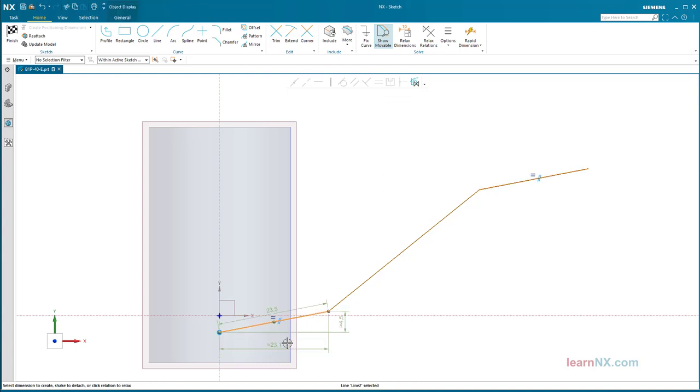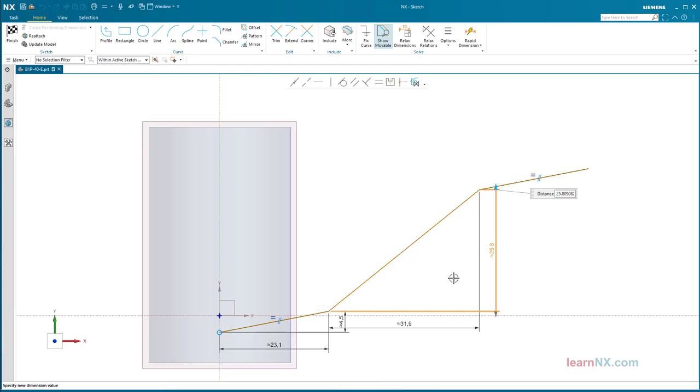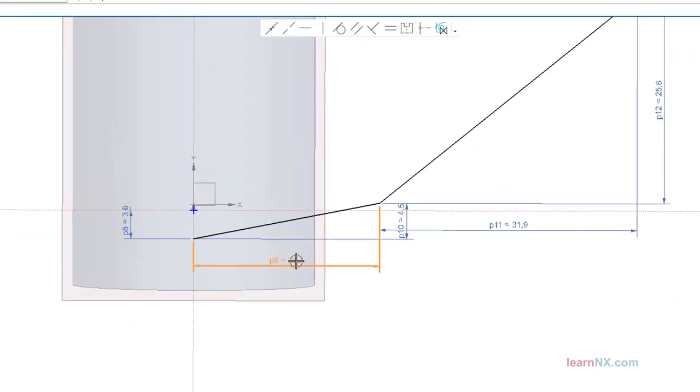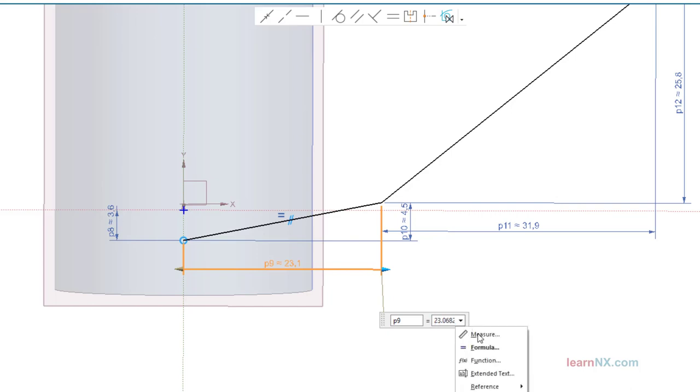Dimension the first and middle line, as well as the starting point in Y, and accept the displayed values. Select all dimensions, and then select add/remove expression in the context menu. Now the formulas can be added. The spring should rest on 1¼ coils and then have 3 springy coils. The lines are dimensioned accordingly.